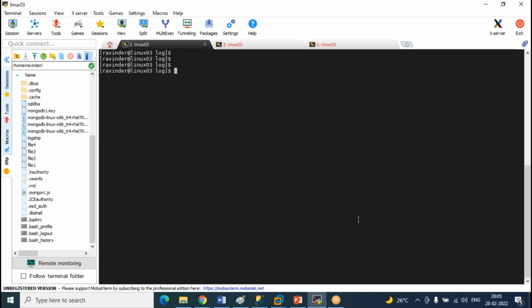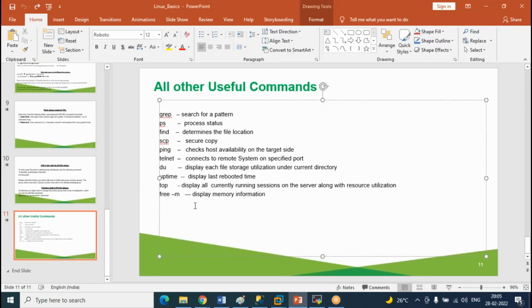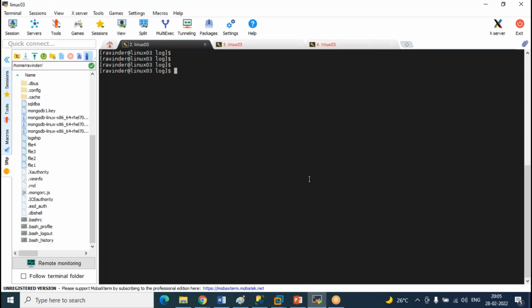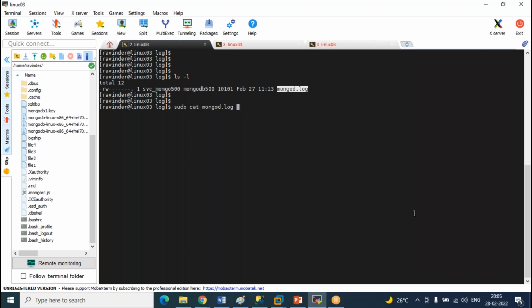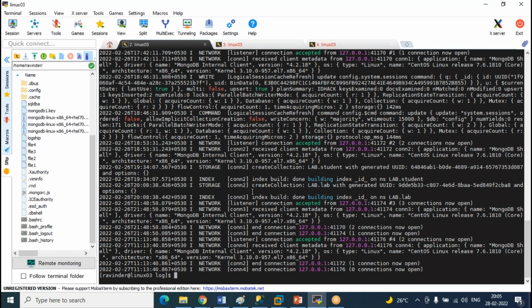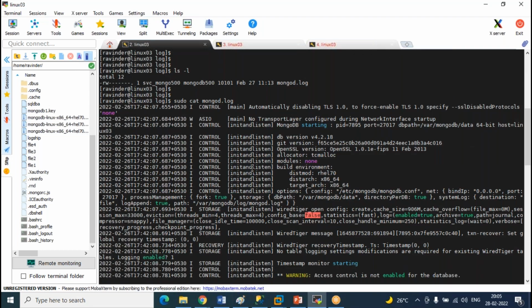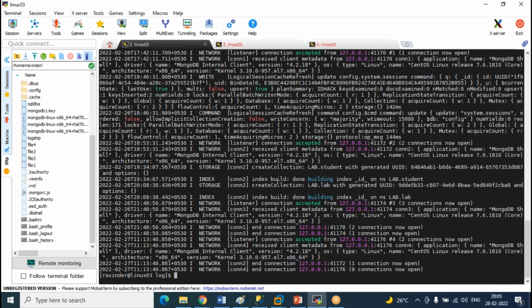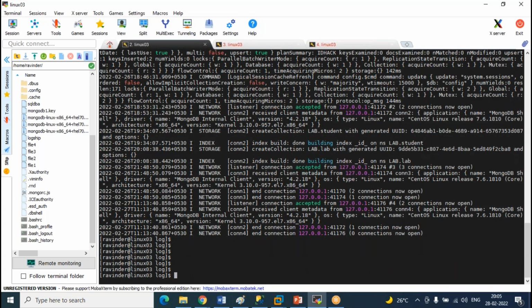Right. So next, guys, grep. Grep is a very important command for us. Grep will be used in many different ways, in fact. If I go and check here, there is a file, and the file has a lot of content in it. Let me read the file first. Sudo cat mongo. It has these many things. I want to read only the lines with false, wherever false is there. Only those lines. So how do I do that?